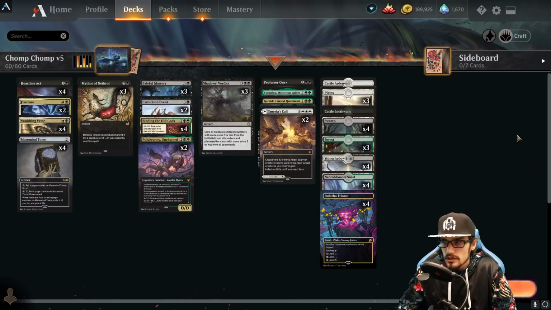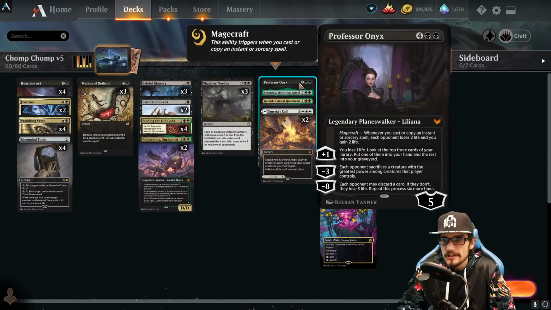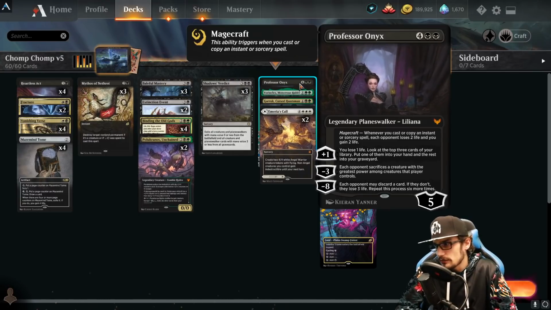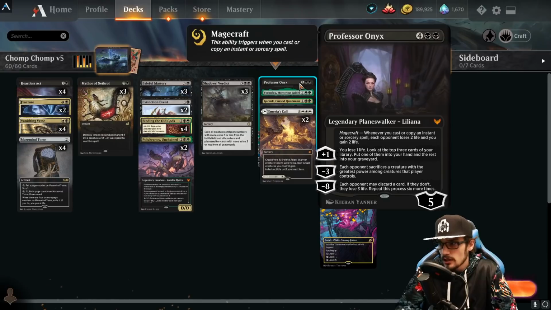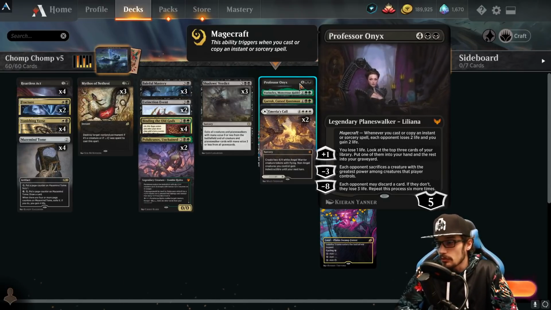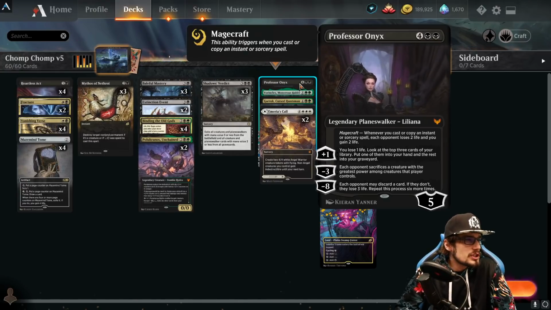As far as new cards, Professor Onyx, this card is so good. You all are aware of it. It's been in every single deck I've showcased recently. 5 loyalty, Magecraft, whenever you cast or copy an instant or sorcery, opponent loses 2 life and you gain 2 life. +1, you lose 1 life, then look at the top 3 cards of your library, put one of them into your hand and the rest into your graveyard, which is pretty interesting.